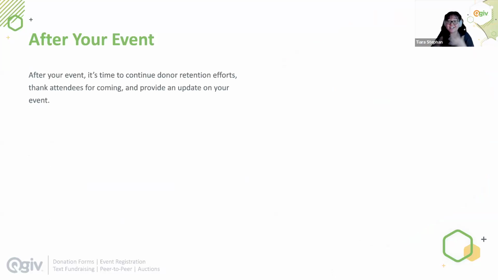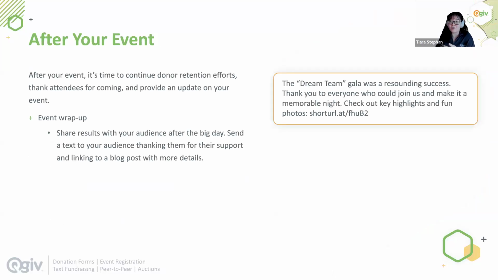After your event, you can continue to use text fundraising for your donor retention efforts, to thank your attendees for coming, and provide an update on your event. So it's really great for event wrap-up. Once you've completed your event reconciliation and you're ready to share the results of your event, you can craft a follow-up message that you'll send to your entire audience. And remember to take this as an opportunity to also thank your attendees and donors for coming and giving.